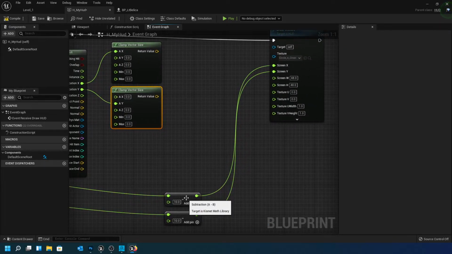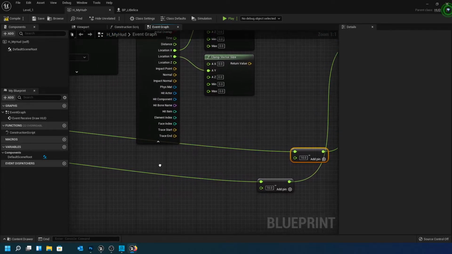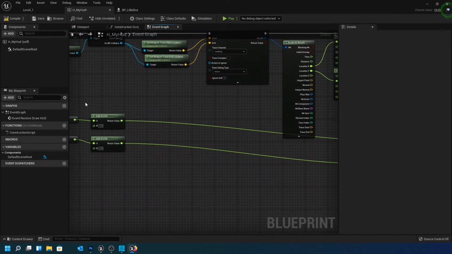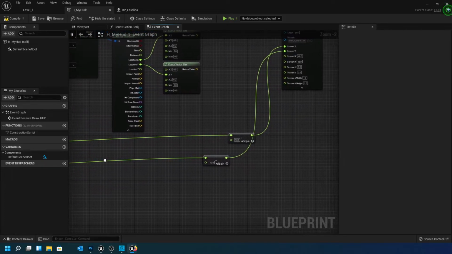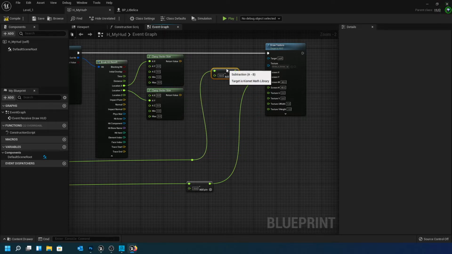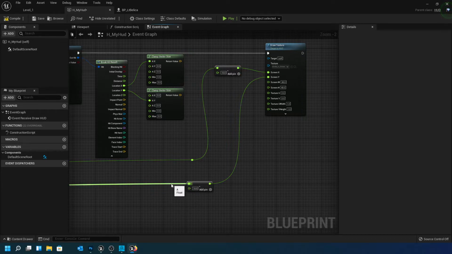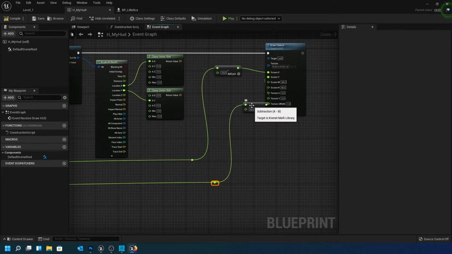Now the next thing we want to do is go ahead and try to clean this up a little bit. Pull these down a little bit out of the way, and double click right here. Create a pin. Pull this one up. That's my X. Do the same thing here. Double click. There we go. And pull this one up. So it's kind of clean.